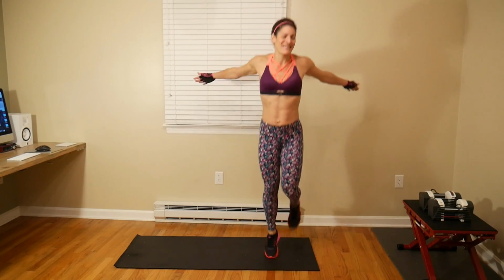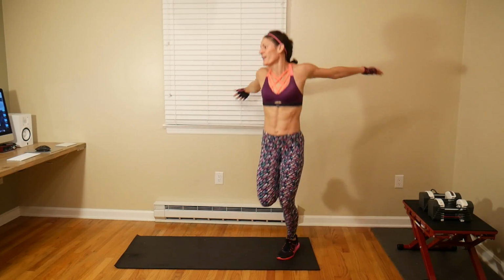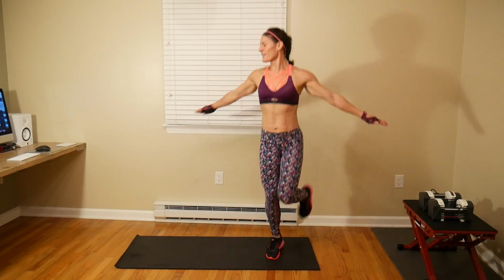Go the other direction. You can even do that Michael Phelps swimmer move where you wrap your arms around each other, just slap yourself in the back. Get your breath moving. We're going into a walkout.